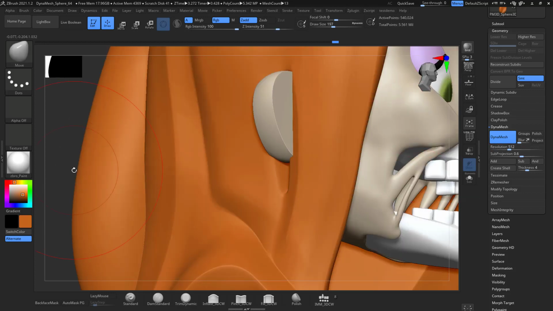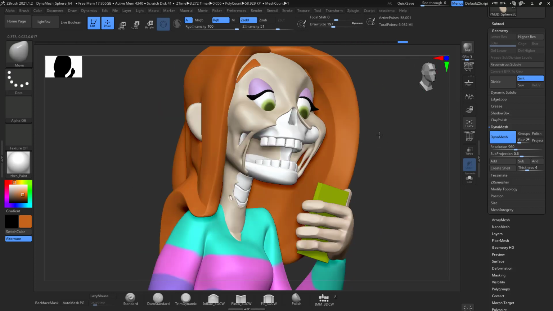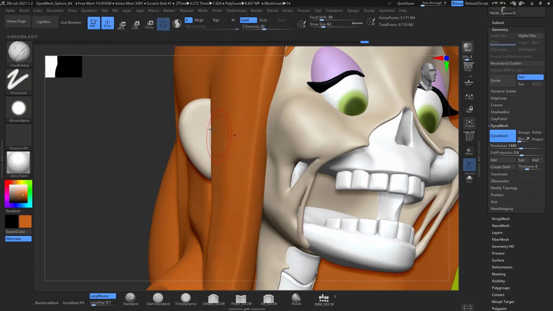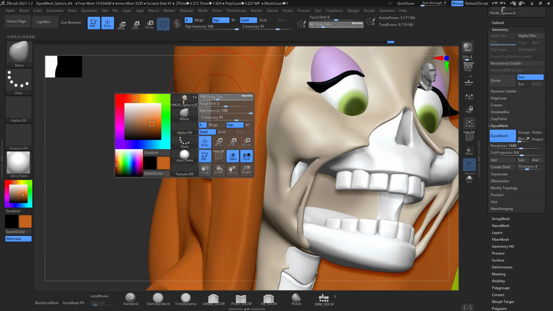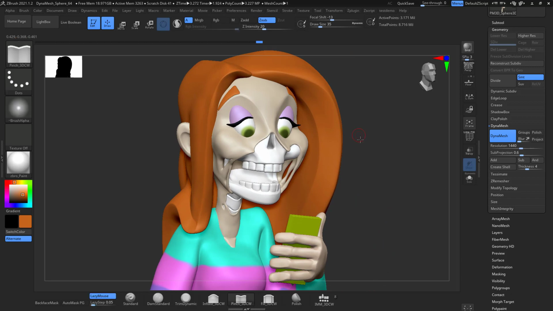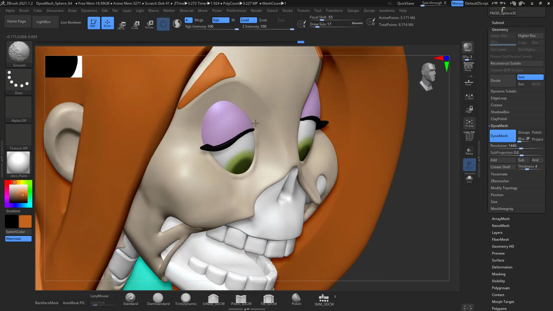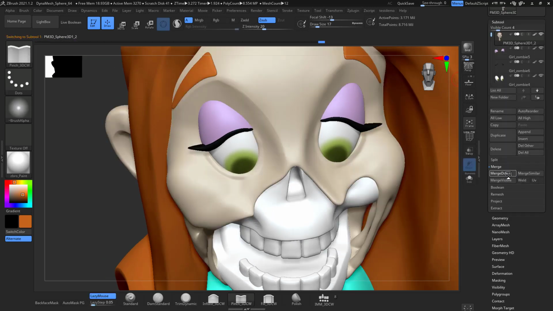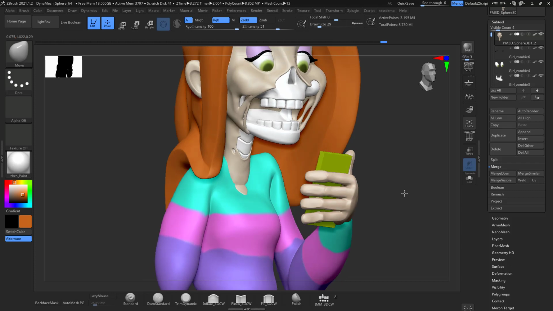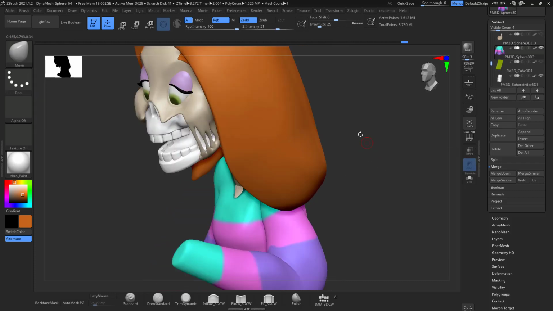So for the ear it's the same. I should actually make some insert meshes for the ears, because I don't like to do ears all the time, but anyways, I'll do them. It's good practice, so why not? I just give it a quick shape with a clay builder brush, and then with a pinch brush I give that sharp edge to it.